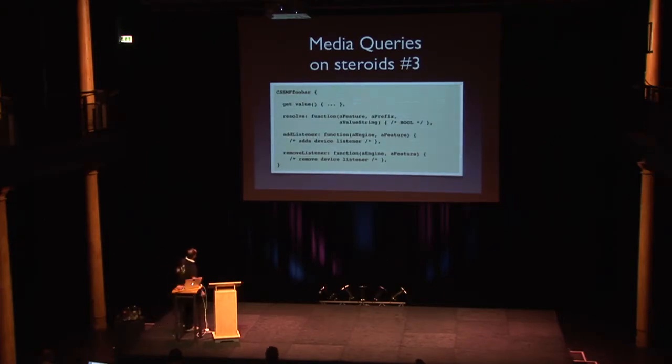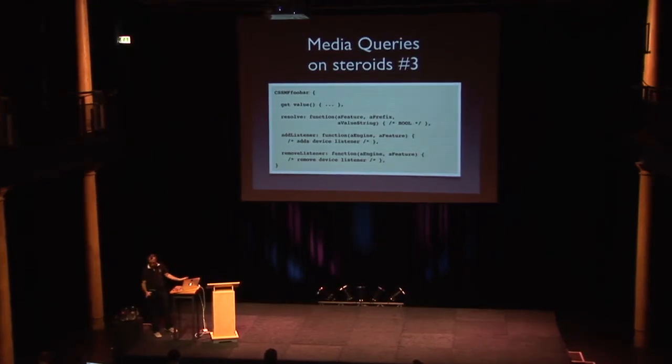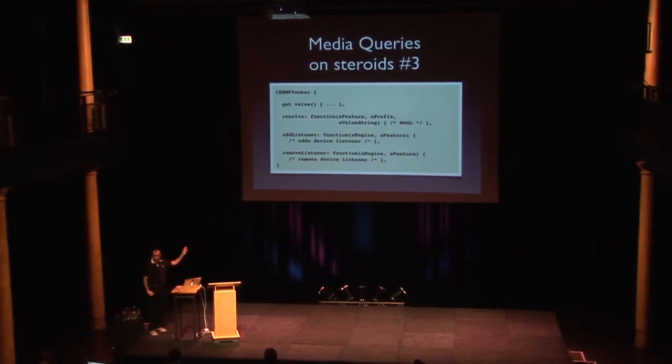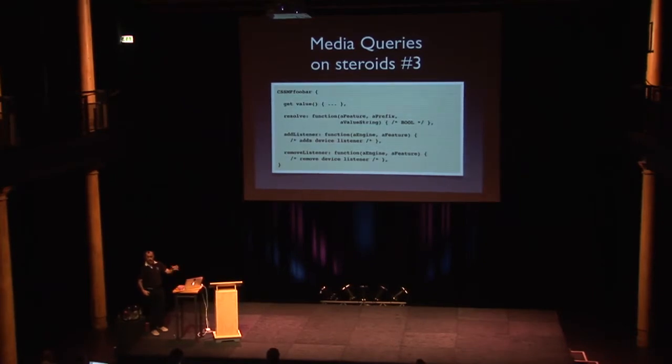And in JavaScript, you would have a declaration. So don't look really at the syntax. I'm thinking out loud. It's the kind of things you could have. You have a getter to have the value. For instance, if it's the width of the viewport, you just look at the viewport of your browser and you reply the width. You have a resolver.